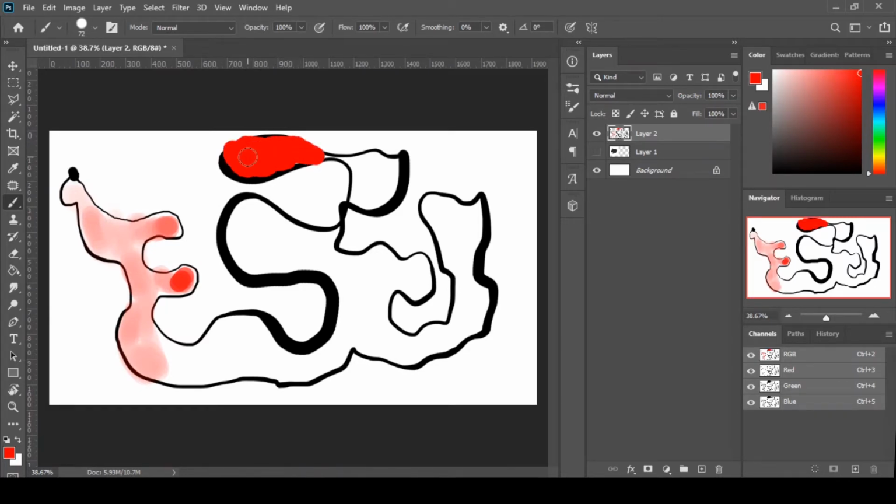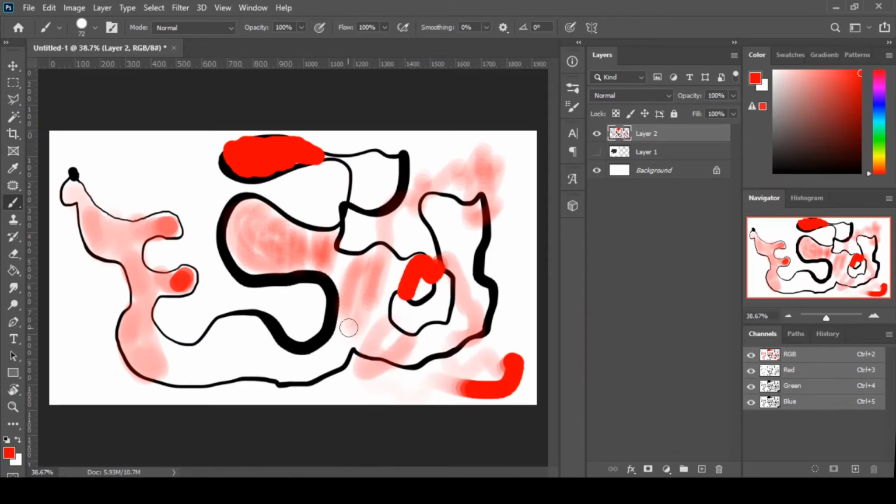And you must be saying, yeah, that's not special, go to the flow, turn it all the way down, and start shading. And you'd be right, I could do that with a mouse, but did you not just see, I did all of that in one stroke? I could shade, I could go from dark to light. Let me turn the flow back up. I could go from dark to light with one stroke. I don't have to worry about the flow. Whereas with a mouse, I have to keep changing the flow over and over again, or I have to keep shading and shading. And that could take a lot of time.